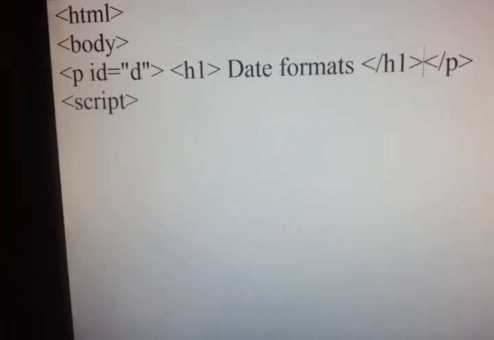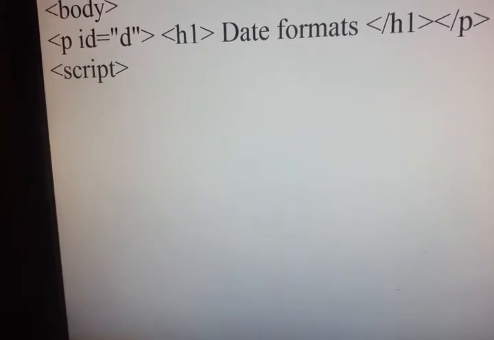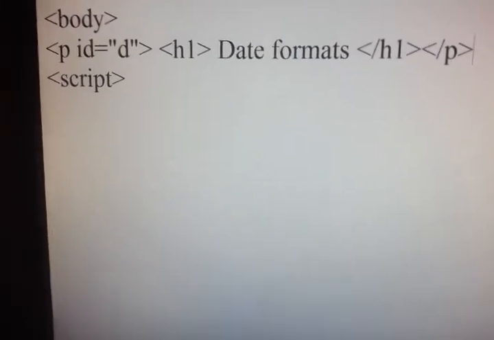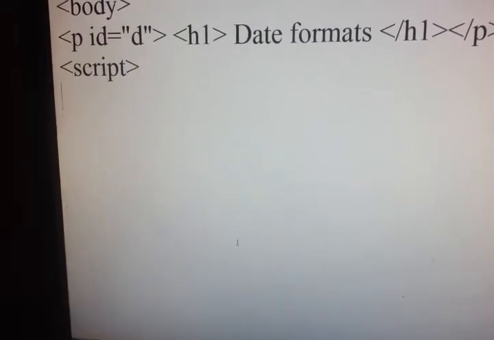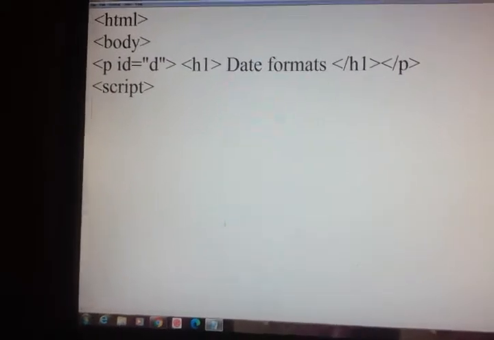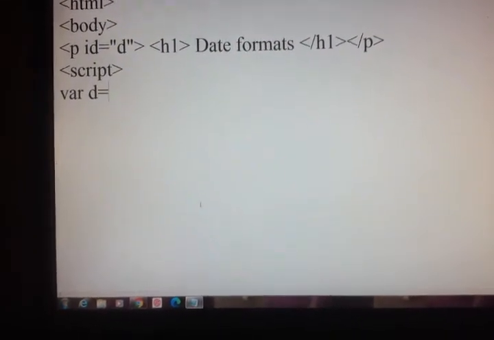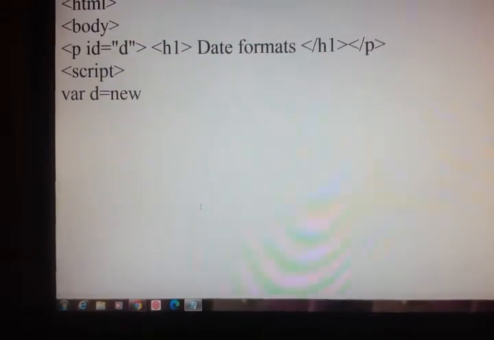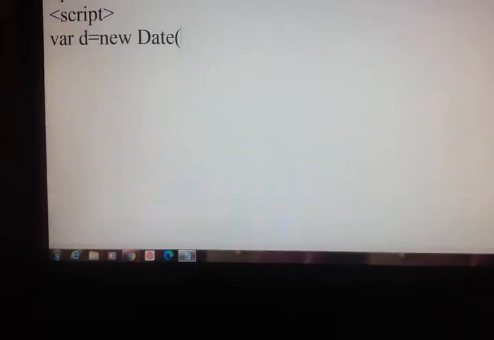Close h1 tag and close p tag. Then declare variable d is equal to new Date.